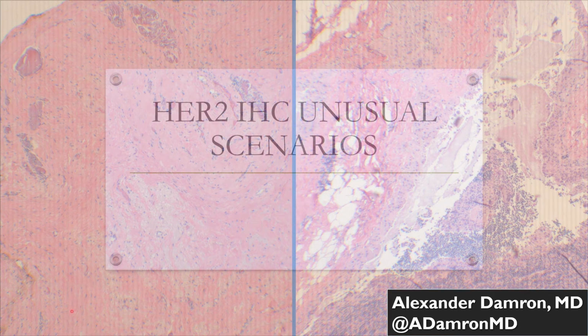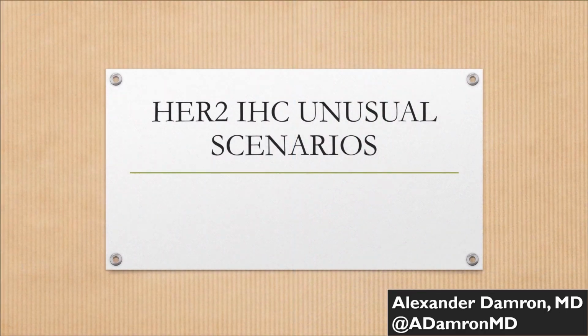So for the rest of this, I want to focus on some unusual scenarios that you might see, and I want to share my approach with these and give you my thought process and how I give this information to the clinician, because there are a lot of cases that don't fit perfectly into this nice mold of saying, hey, this is HER2 3+, or oh, this is HER2 2+, no problem. There are a lot of cases when you start practicing and signing out a lot of these, as I do, probably 15 to 20 biomarkers a day, it's not uncommon to see cases that don't fit that perfect mold, right? And these are the cases that I want to show you, and hopefully help you through my thought process and how I approach these.